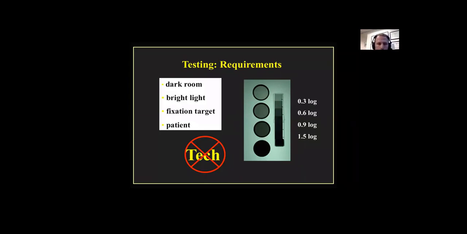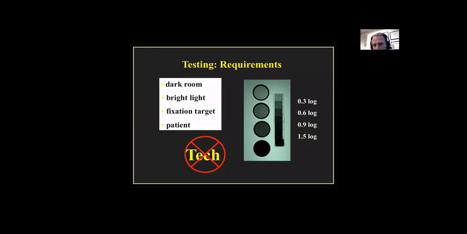I have a little box here that popped in that says no tech. So in the United States, at least, and even in my group and by retina specialist partners, oftentimes they have a technician who is not an MD, who has some training in looking at pupils, check the pupils, and then dilate the pupils. Well, obviously, once you dilate both pupils, you no longer can tell if there is a relative afferent pupillary defect. So if there is a potential neurologic problem or unexplained loss of vision, don't delegate checking the pupils and checking for a relative afferent pupillary defect to your technician.